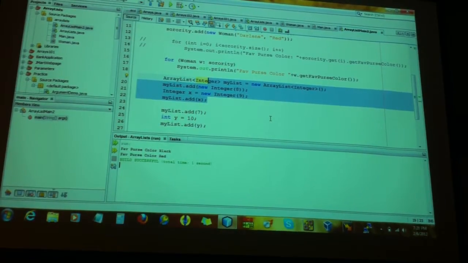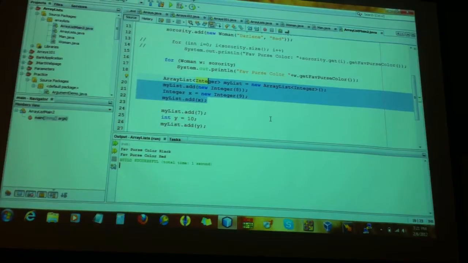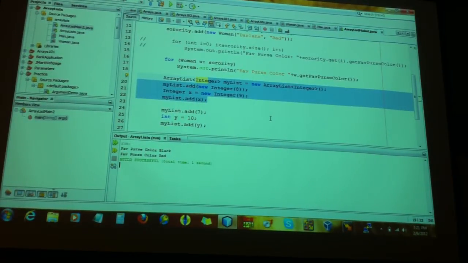I'm saying new Integer, right? On the second line, I'm creating an object Integer and then adding that object, x, right? So those 3 lines seem to be complying with the rule: ArrayList only allows objects. Is that clear? But the last 3 lines are adding a constant number, just a fixed number. Then the second line is creating a primitive y and adding a primitive y. Why is that possible?